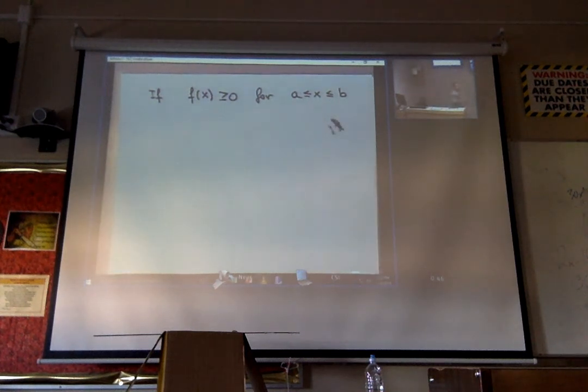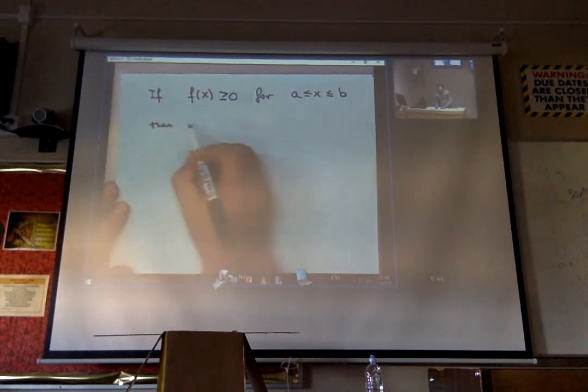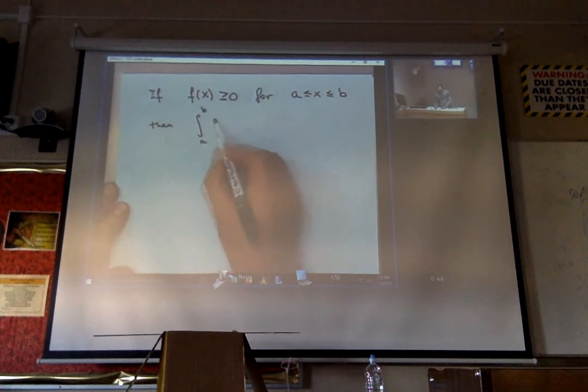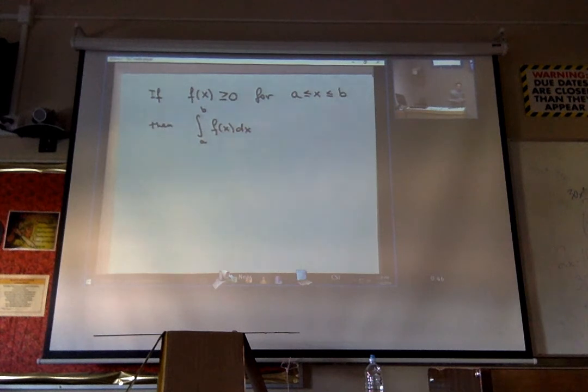If you understand what you're looking at, then you know what the conclusion is, okay? Because what they're saying here, then integral from a to b, f of x dx, and then I'm going to pause right here because you're going to make a conclusion, what they really want to say. But what do you think this is? So what is f of x greater than or equal to 0? Absolutely right. The function is where? Sitting above the axis. Yes, can be 0, yes, no. But overall it's where? Above the axis.